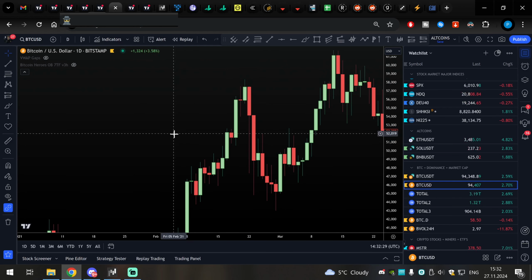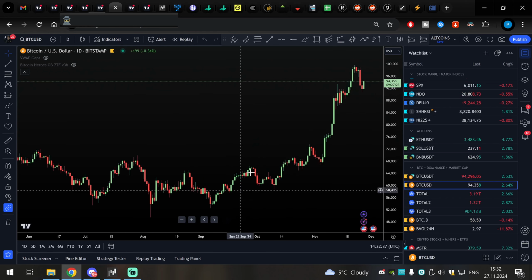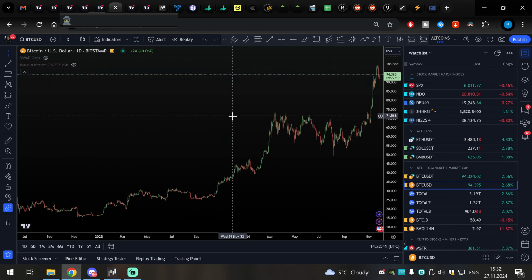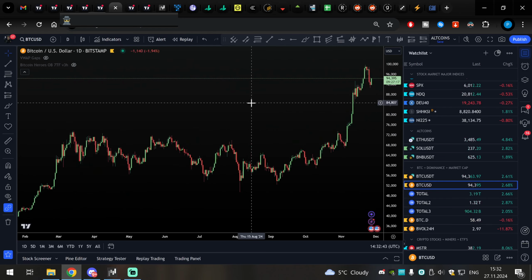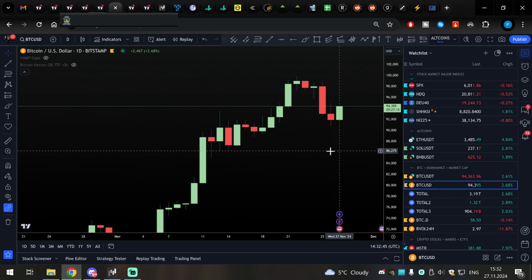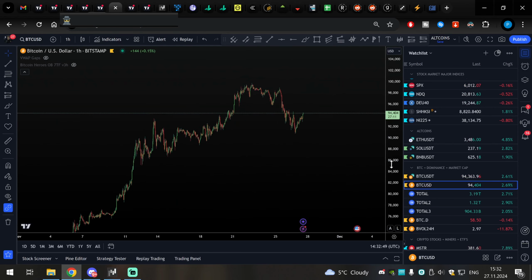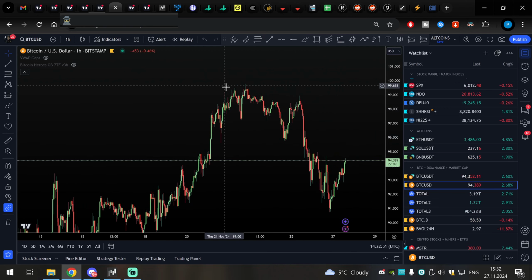Do you see the pattern here? What Bitcoin is doing with these heavy, big psychological barriers? A 14% move each time after the breach. I'm talking about it because I want to predict Bitcoin 100,000 with this approach. So 100,000, let's go back. One hour time frame. So the main scenario already happened.